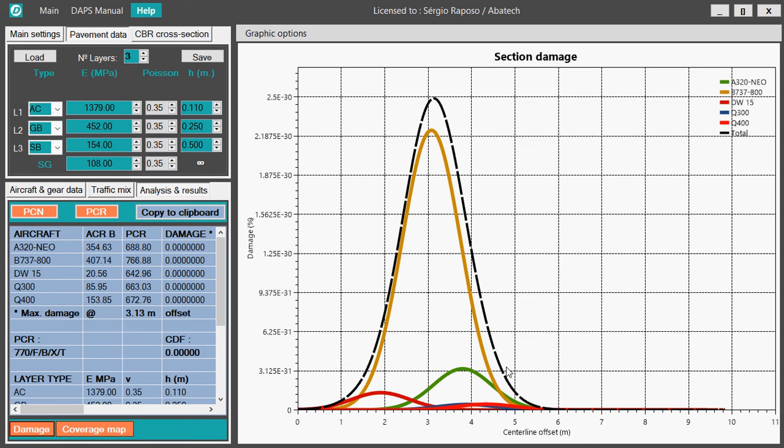And DAPS is telling us that the section, so in this graphic here, this zero is x distance. This x distance is the center line offset, so 0 is the center of the runway or of the taxiway or of the apron or any part of the airport or airfield infrastructure.